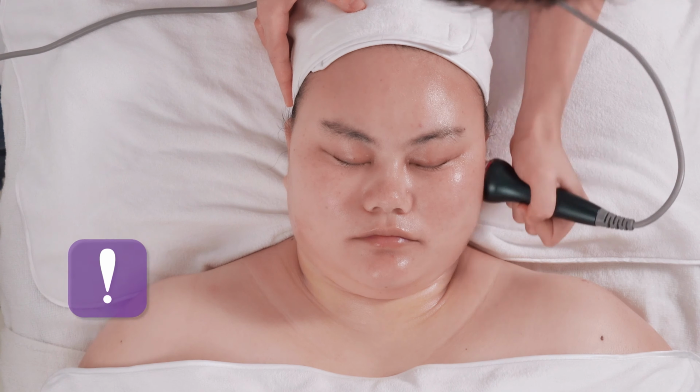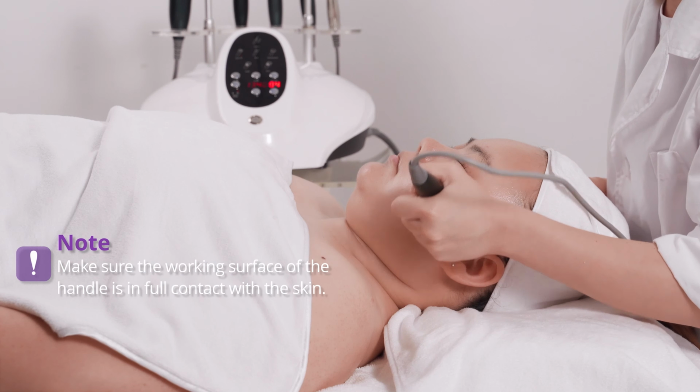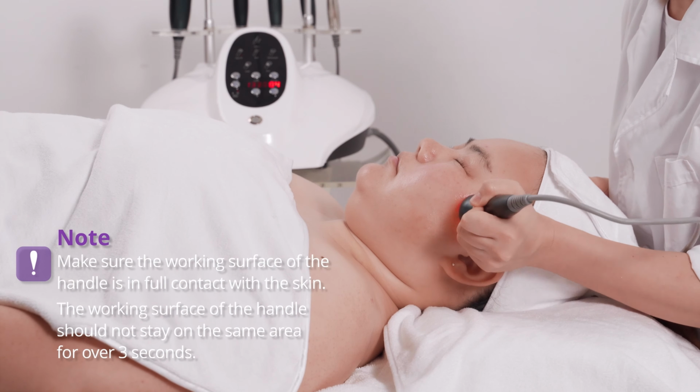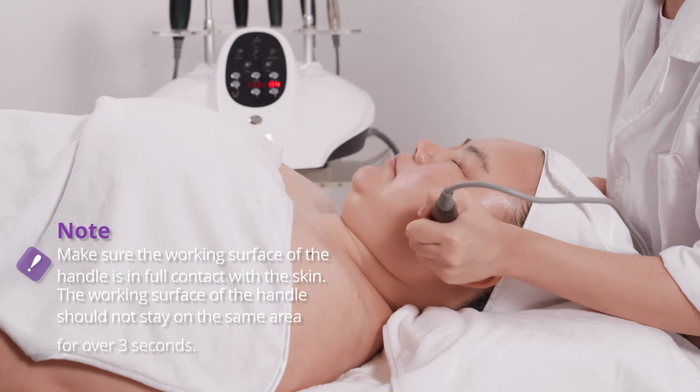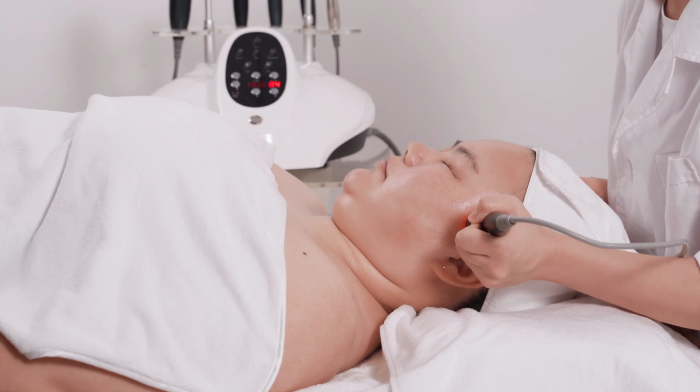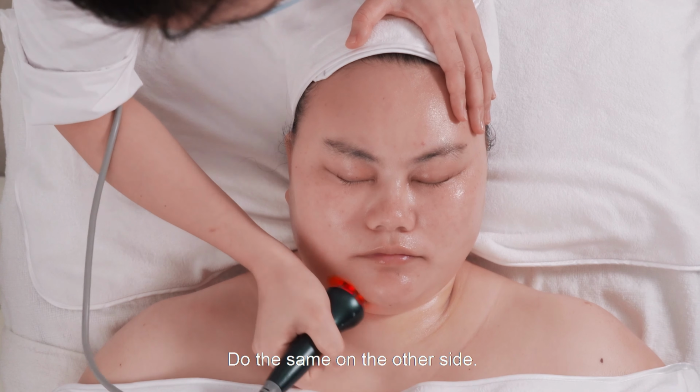Please note: 1. Make sure the working surface of the handle is in full contact with the skin. 2. The working surface of the handle should not stay on the same area for over 3 seconds. Do the same on the other side.